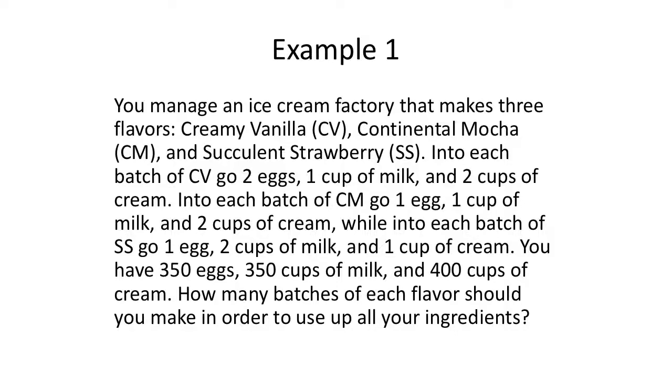Alright, so Applications of Systems of Linear Equations. Example 1. You manage an ice cream factory that makes 3 flavors: creamy vanilla, continental mocha, and succulent strawberry. Into each batch of creamy vanilla go 2 eggs, 1 cup of milk, 2 cups of cream. Into each batch of continental mocha goes 1 egg, 1 cup of milk, and 2 cups of cream. While into each batch of succulent strawberry, 1 egg, 2 cups of milk, and 1 cup of cream. And we're going to assume there are other ingredients as well, but we only care about the eggs, milk, and cream right now. You have 350 eggs, 350 cups of milk, and 400 cups of cream.